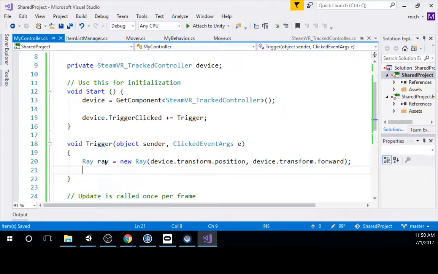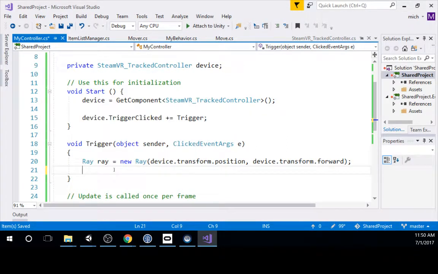And then we're going to do the raycast, which is a physics operation that takes a ray and applies it to the scene to see if it intersects any physics objects, colliders. Under the hood it's fairly complex, but luckily we can just call a method and it does it for us.